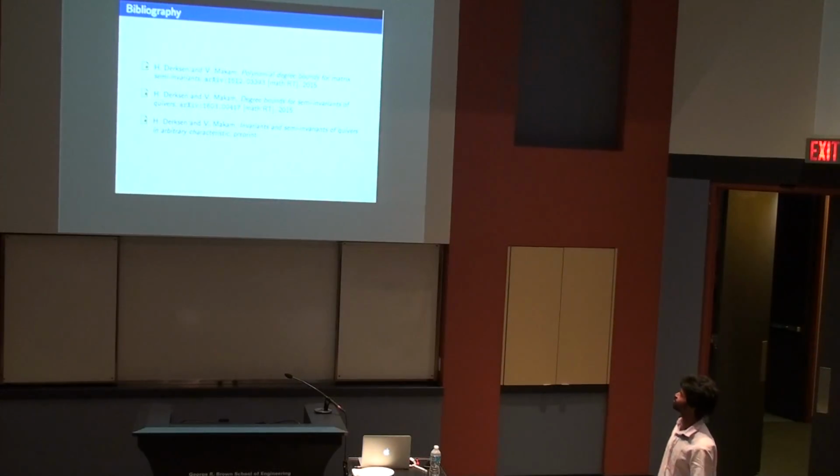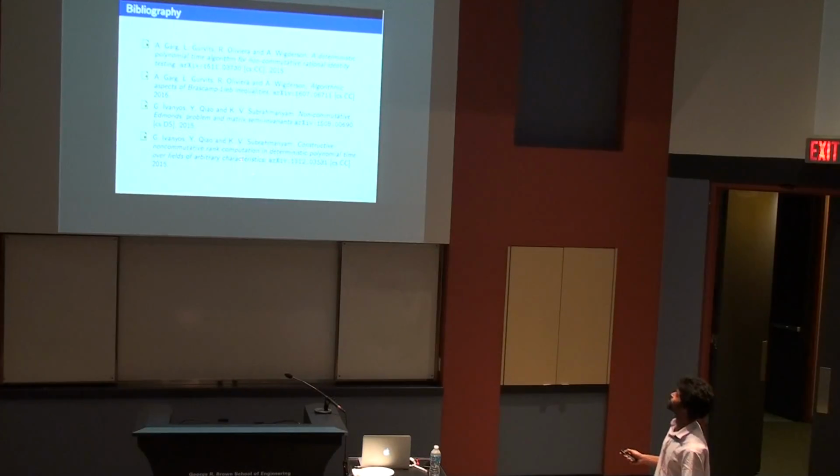Here's some bibliography. These are papers by me and Wilson. They're all up on arXiv. They might be written mostly in the language of quivers. You can also look at the papers by Garg, Gurvits, Oliveira, and Wigderson. This is going to be a lot of analysis, which might not be the easiest thing to read, but I think Wigderson is really good at writing introductions.